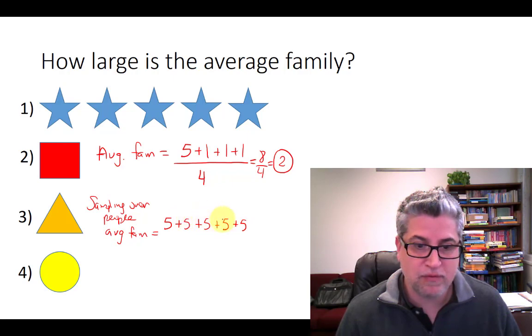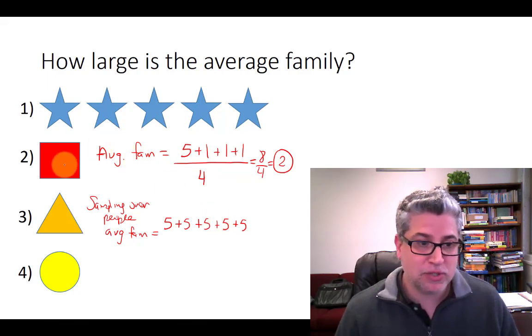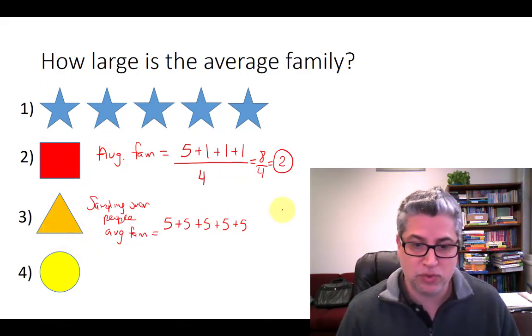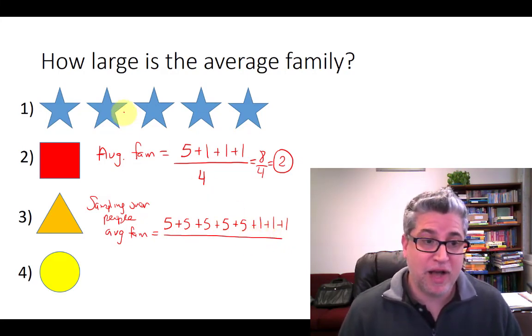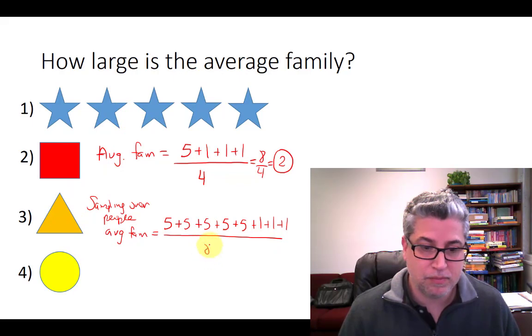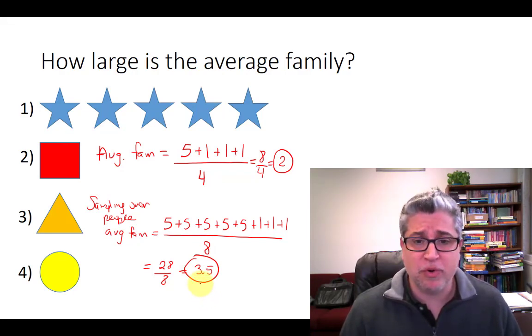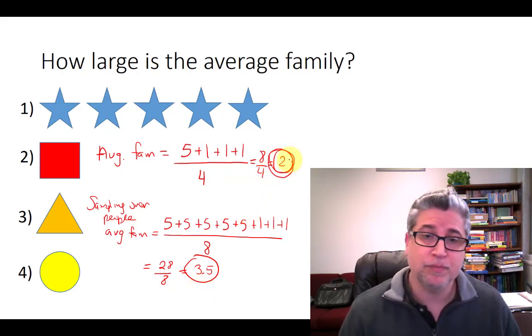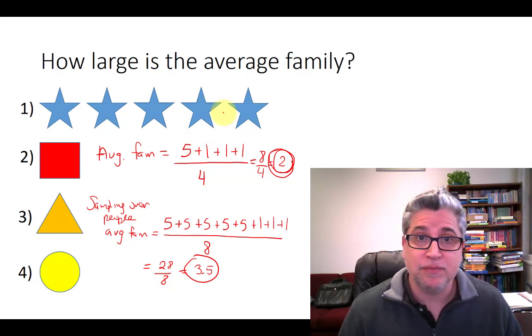So we got 1, 2, 3, 4, 5 folks. We asked all of these folks, how large is your family? They all said 5. Then we asked this person, it was 1, and this person was 1, and this person was 1. So 1 plus 1 plus 1. And then we divide by how many people did we ask? We asked 5, 6, 7, 8 people. Well, that's 28 over 8, which is 3.5, which is a much bigger number than the true number, which is 2. You see, we oversampled people from large families.